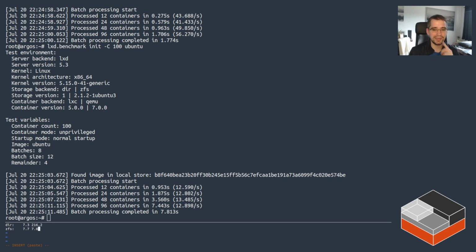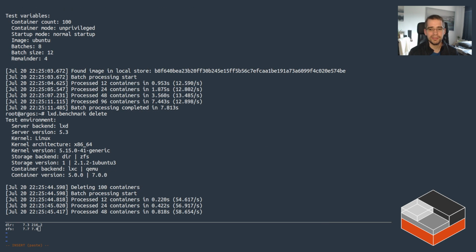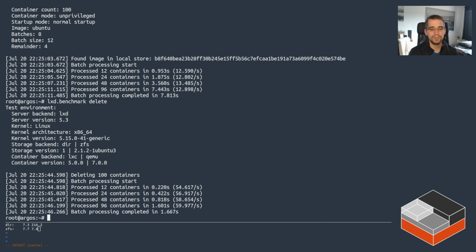We can create 100 Ubuntu instances in exactly the same time as it took to create 100 Alpine instances. That definitely wasn't true when we were creating containers with the directory backend earlier. Also, the disk usage, I didn't show it here, but it would have been effectively 300 megs, the size of a single instance. No matter how many you create from that, it wouldn't increase until those instances do something. That's the whole point of copy on write.